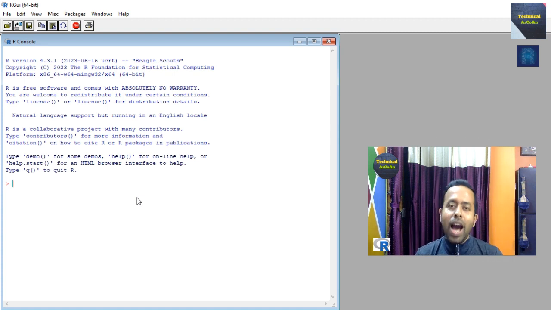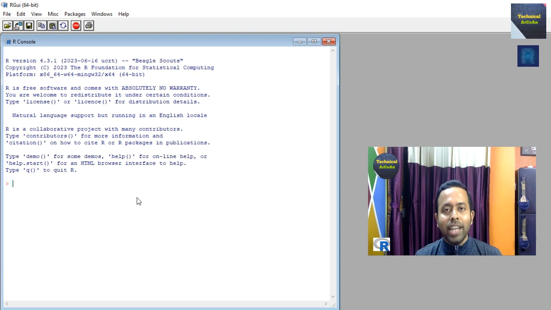When R is running, variables, functions, data, results, etc. are stored in the active memory of the computer in the form of objects. So whatever we write here will be stored in the form of objects.